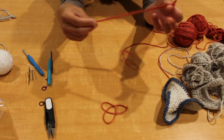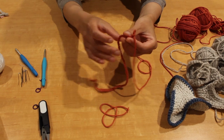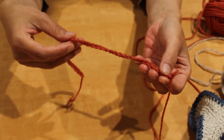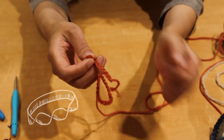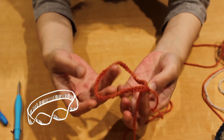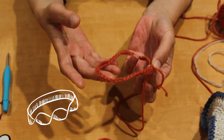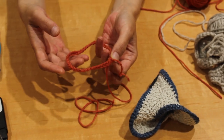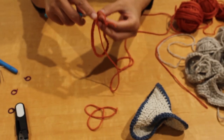So I'm gonna start from a chain sufficiently long. Again, it's topological, so it doesn't really matter what exact number is. So I'm gonna twist. You twist once, twice, and three times, and you're gonna join the ends together. It's almost like making a Möbius strip, but you are twisting three times. So you join ends together. The boundary of this is also a trefoil knot. And it's hard to see, if you look at this and this, they look very different. But we know from the knot diagram that they are the same thing.